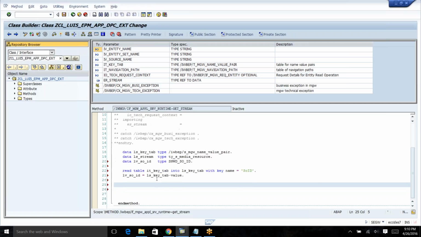So once you have SOID, what you should do is, I'm not going to do it probably. At a later point of time I will prepare it when I get the Adobe Lifecycle Designer.